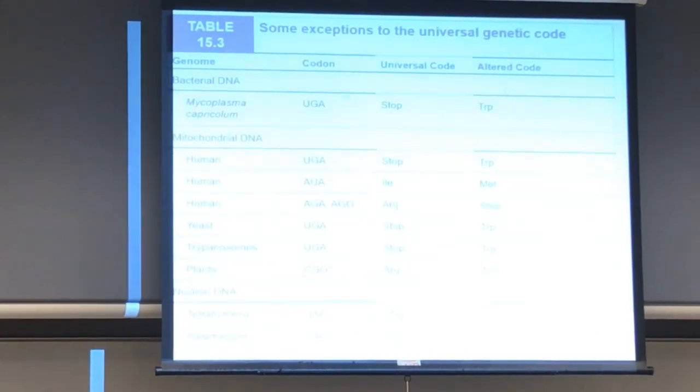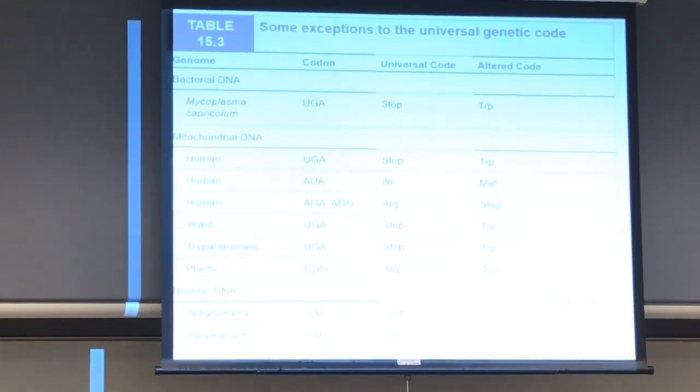Here is a table showing you the codons. For example, in humans, UGA is the stop codon, but the same UGA can code for tryptophan in some species. This is called an alternate code. So basically, see the bottom line here. The universality of the code: near universal with some exceptions. The genetic code shown here is almost universal. Basically, the same codons will code for the same amino acid, with some exceptions seen in some species. Is that okay, guys?